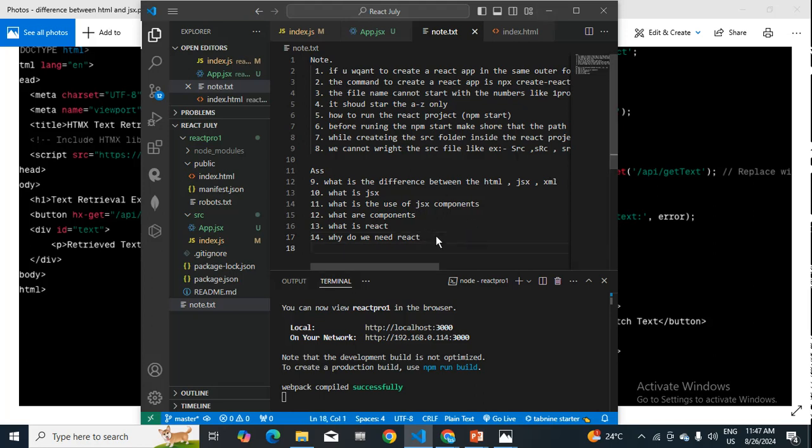And the difference between React and Angular.